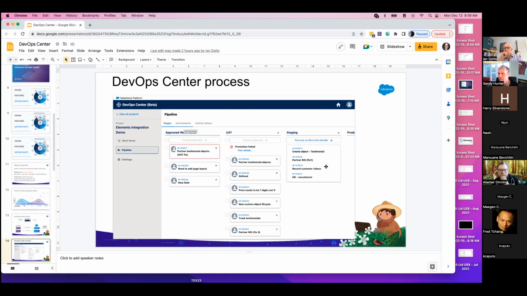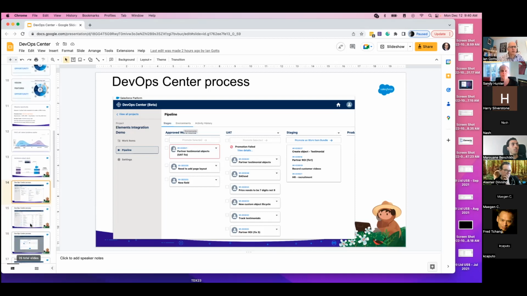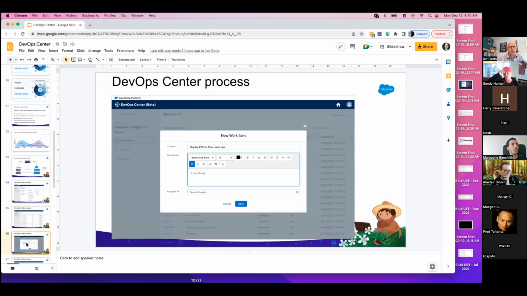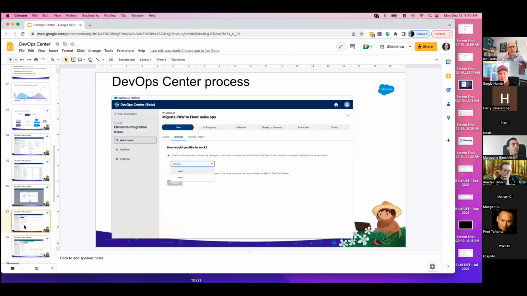Well, scratch orgs are development orgs. So actually, as you'll see in a moment, DevOps Center doesn't know about anything until you connect it to an org from a development perspective. Maybe it's the next slide. Let me see if I can answer that. Okay. So you can have a scratch org where you're making your changes. It isn't until, as a developer, you say, I want to commit these changes and start them into DevOps Center, into Sandbox or whatever step you're going to.